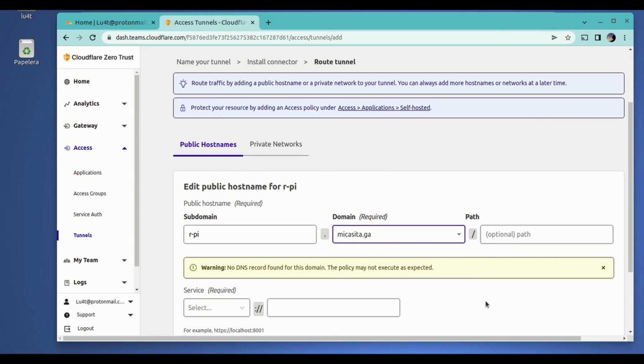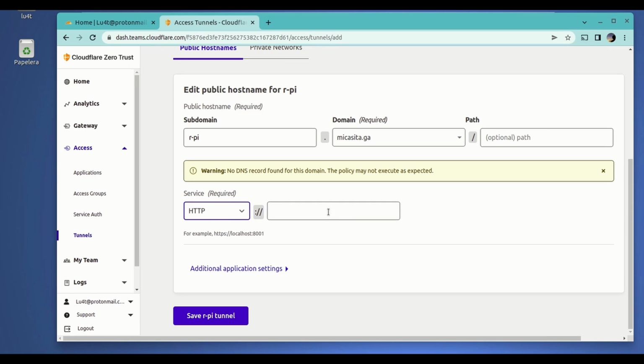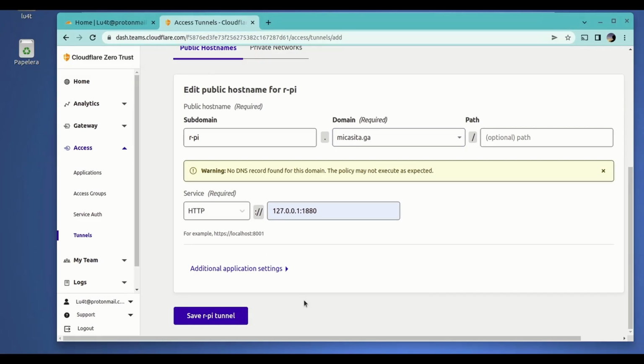The service is going to be HTTP, and I'm going to declare here an egress route, which is going to route all the traffic to the application that I'm going to be exposing right after. So I use here localhost 127.0.0.1 on port 1880, and this is the port that is going to be exposed by the application that I'm going to run. Now we click Save.